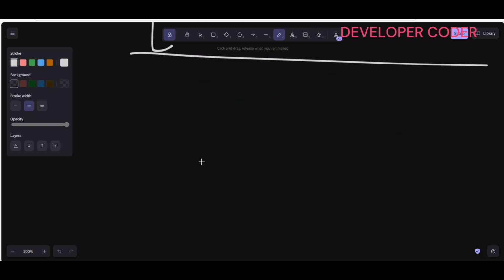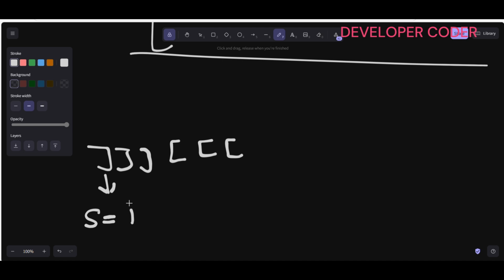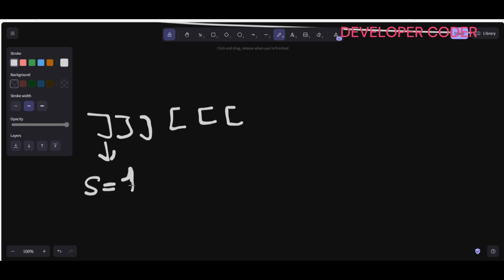Now let's understand this with another example. This is my example number 2. Here there is one closing bracket, so swap count is incremented to 1, and I'm going to reset my imbalance to 1. Then here my imbalance count will be 0, decremented.